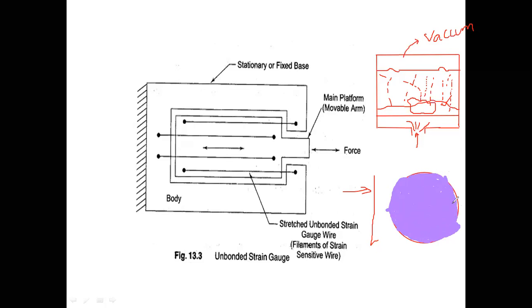And now what I will do is, I will etch this. Etching means removing unwanted material from the strain gauge pattern. So what I will do is, I will remove like this.